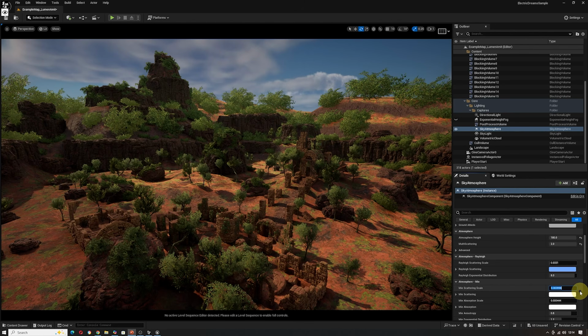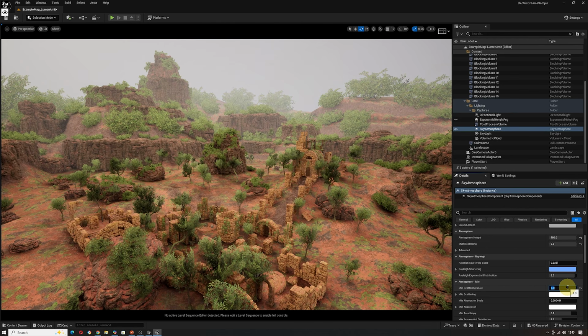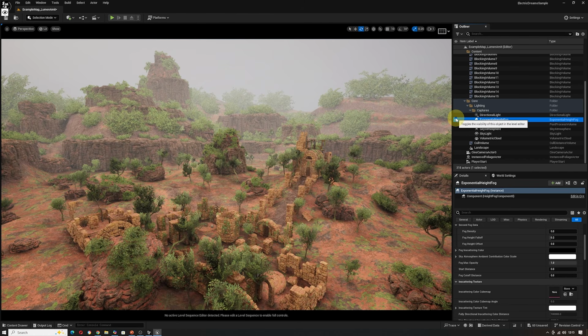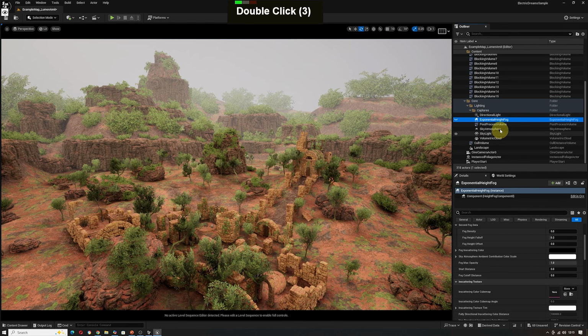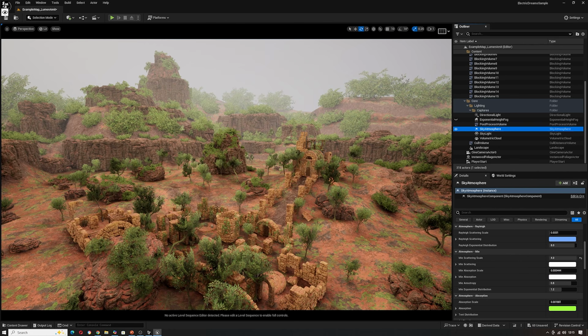So from us, normally you could go 1, right? Now look what happened. It's already brightening the environment. So we didn't touch anything else. We simply started to understand the sky atmosphere. I'm going to go to 2, 3, 4, because I really want the fog to be closer. And when I say fog, remember, I haven't even turned on the exponential height fog. I'm not depending on that just yet. That's just an added layer on top afterwards, which I don't necessarily touch too much unless there's a creative reason, which in this case I'm not going to focus on.